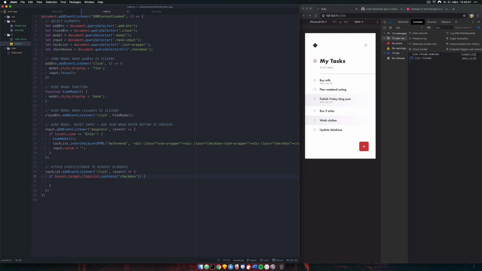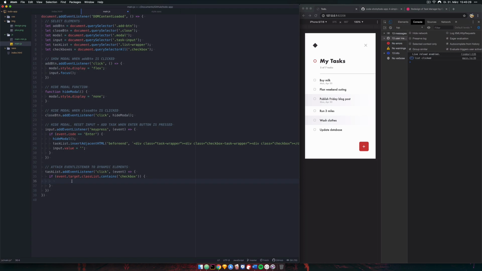So what this is doing, we are looking at event.target, which is the element that was clicked in the task list. We will look for classList, which is basically the classes that were assigned to this HTML element, and we will check whether it contains a class of checkbox. This whole statement will either be true or false, depending on whether we have a class of checkbox or not.